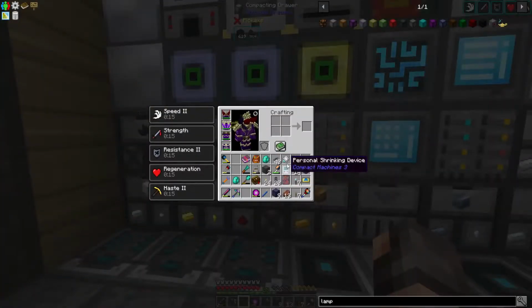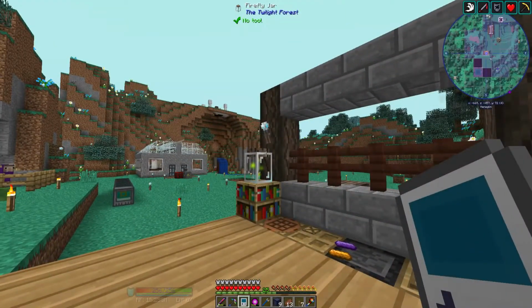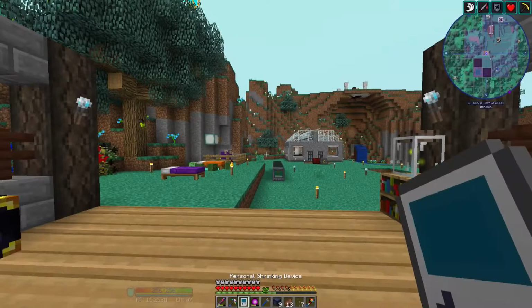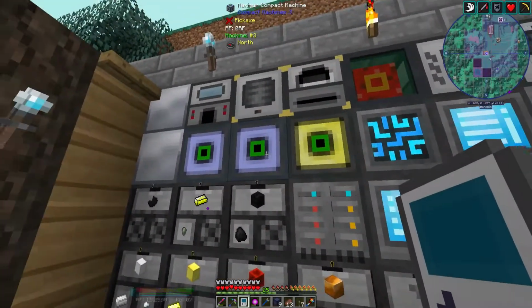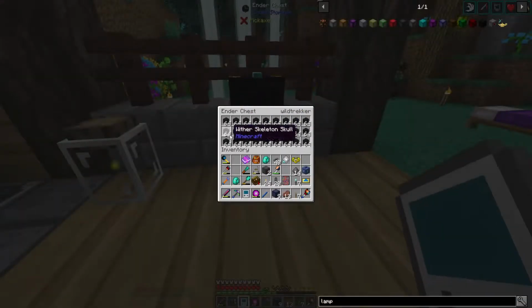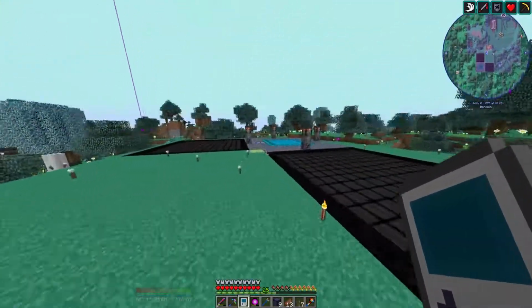Now I'm going to see if I can log into this without crashing, because every time I change dimension the server crashes, and also whenever I use these dislocators and teleport somewhere the server crashes. So we'll see if it logs me out again. But hopefully we can see that in here we have a chest full of those over here.